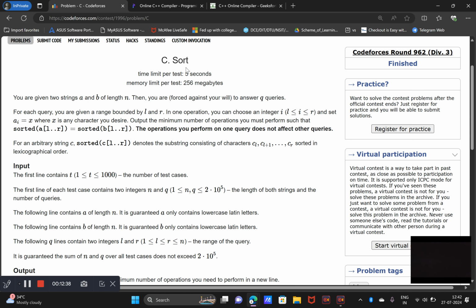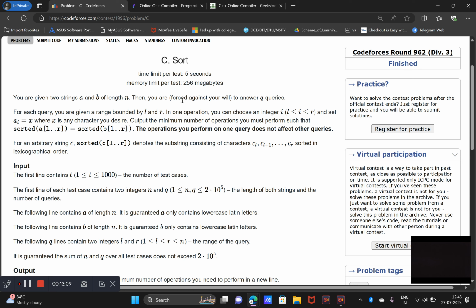So in this question we are given two strings, and for every string we have a range given. Basically we have to tell how many characters we have to change in the second string so that it may be equivalent to the first string. Means we have to replace characters, and how many characters should be replaced.